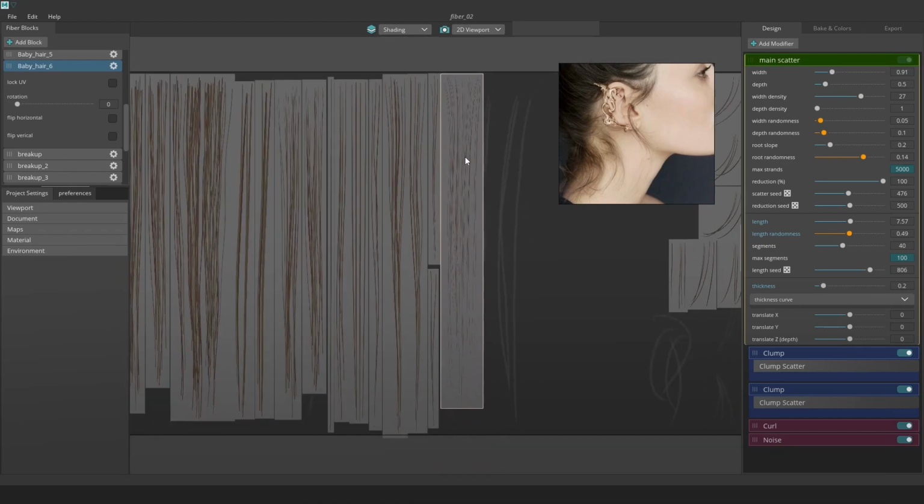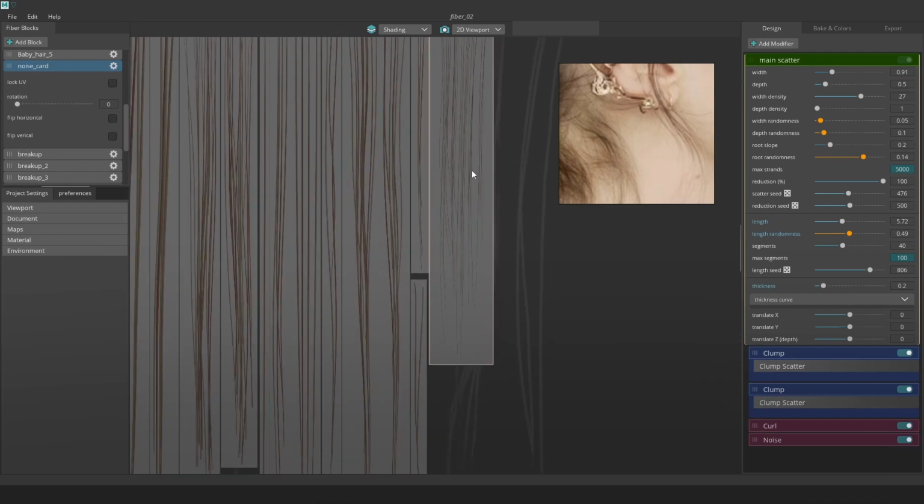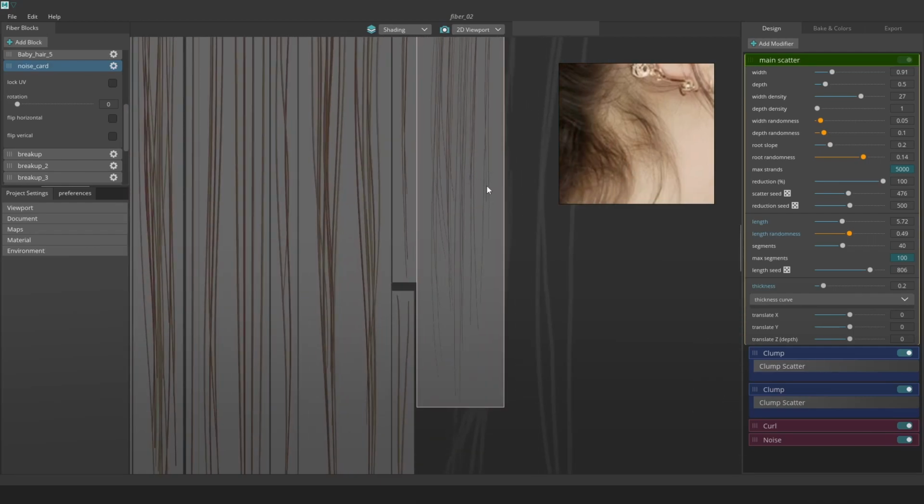I think we should make it a little bit less long though. Something like this. Let's call this one noise card. As essentially all this card's gonna do, it's gonna add noise to the hair.